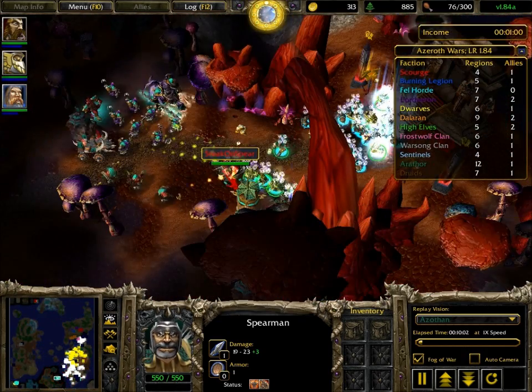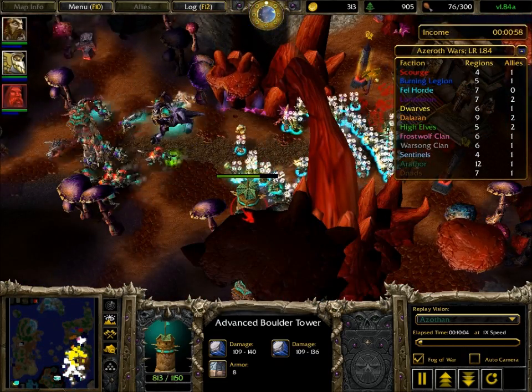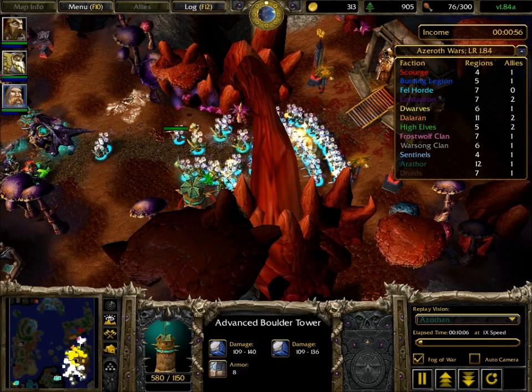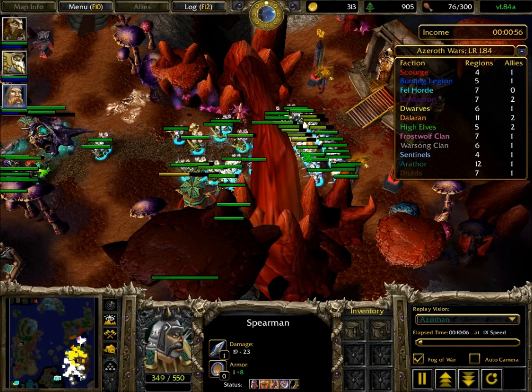I get a little impatient inside. I don't want to deal with this advanced boulder tower because theoretically, let's say he gets enough units to fight in this chokehold and actually hold us off. That's bad news with this advanced boulder tower because as we can see, it's already doing tons of damage. I mean, like 2 shots has already taken a third of the health on 2 rows of our units. Not good. You don't want to fight there with that boulder tower when he's defending.